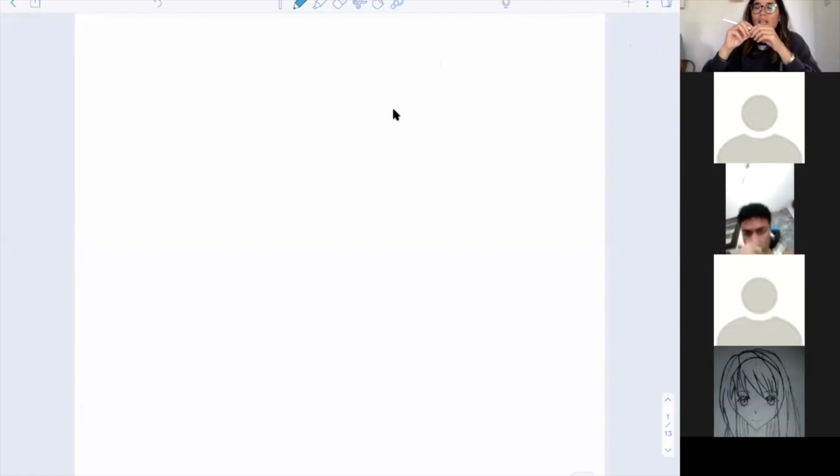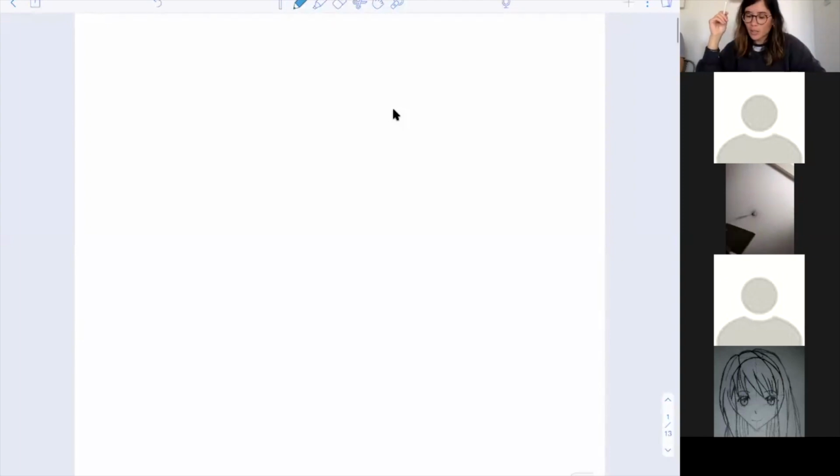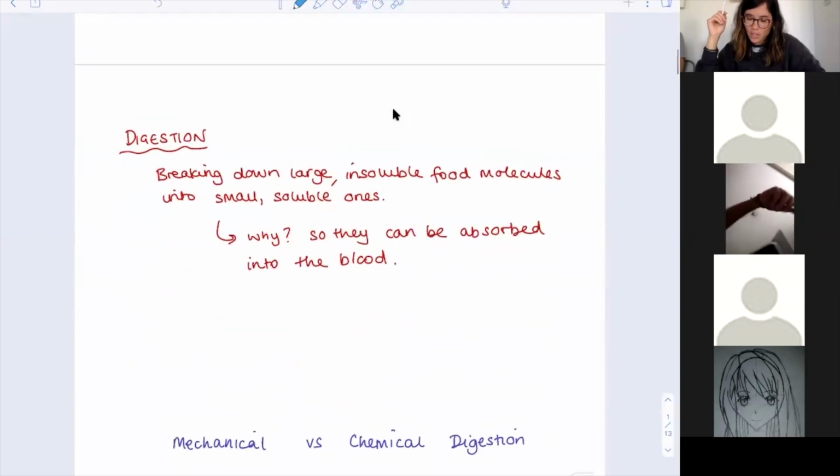Okay, so when we talk about digestion, it's all about how we take the food that we're eating at least 3 times a day, I imagine, and how we get it into a form which means that it can be absorbed into our bloodstream. So let's get your piece of paper and your pen ready. As always, I've got some questions to ask you so you can check your understanding too. But we're going to start by looking at our definition of digestion.